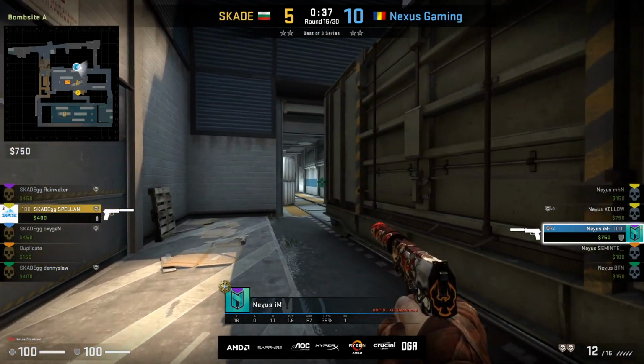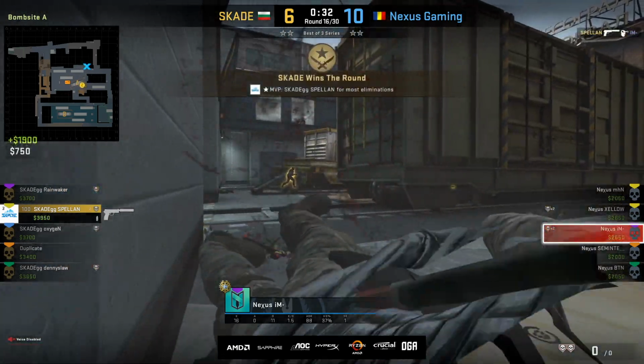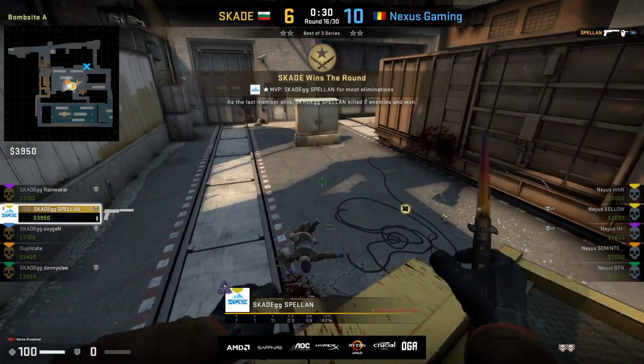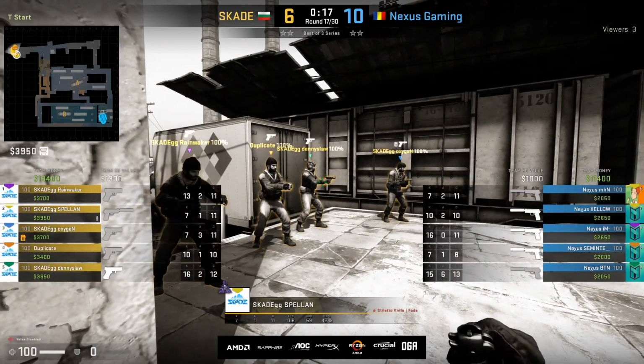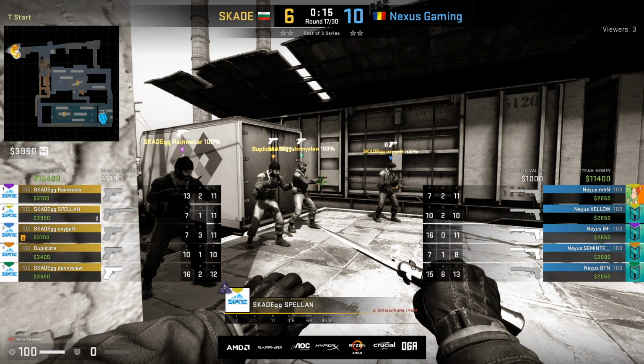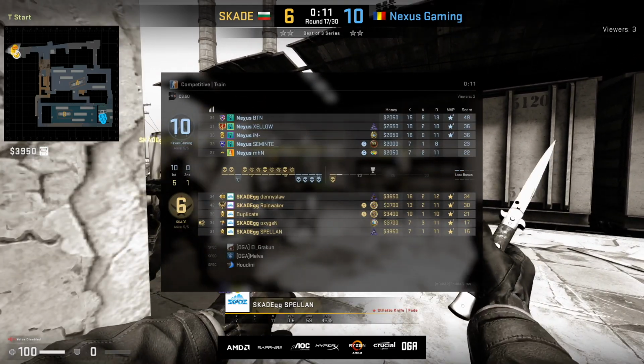Oh, look at the position. He must have outgamed him. Surely there's no way for Spellin to expect a position like this when he saw him in pop. Oh! What is that? Spellin, he knows. That is absolutely mind-boggling. How did... What?